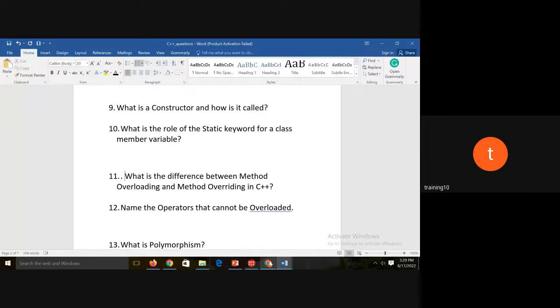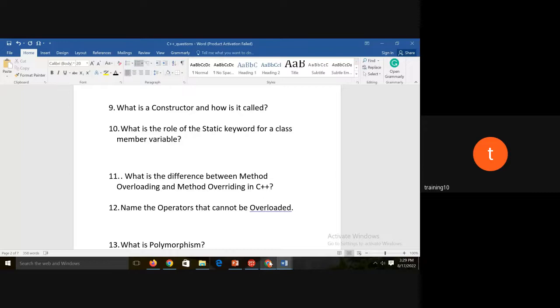Now the question, question number 12: you have to name the operators that cannot be overloaded. So what are the operators that cannot be overloaded? I will give you some examples. The sizeof operator, okay?